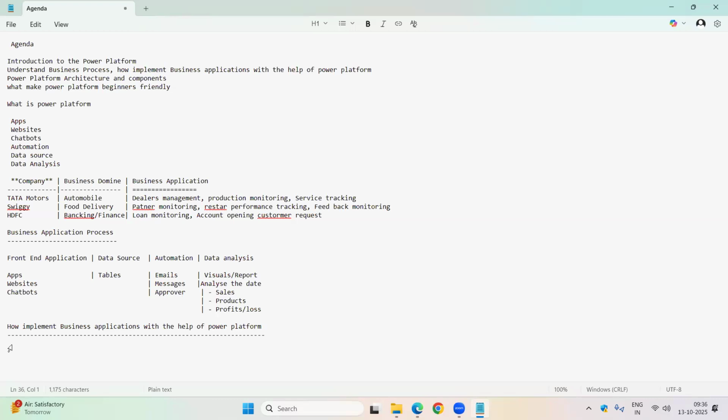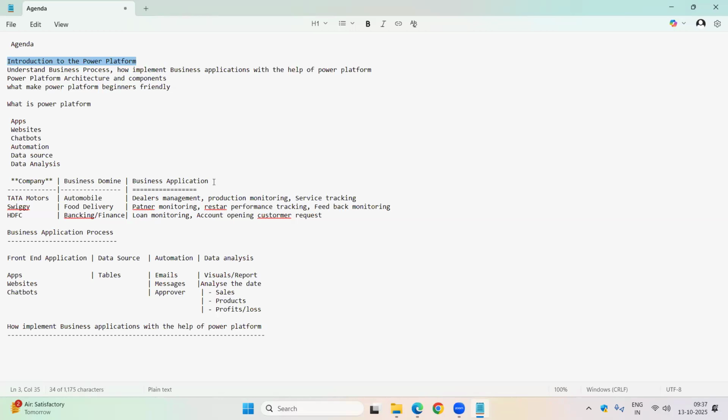So now we understand the introduction to the Power Platform. With the Power Platform, we will implement business applications. Recap, please focus on this one. With the help of the Power Platform, we will implement business applications. So what is the need of business applications?